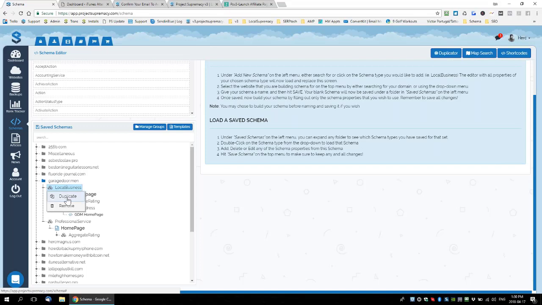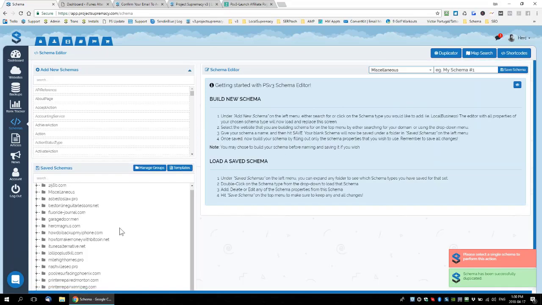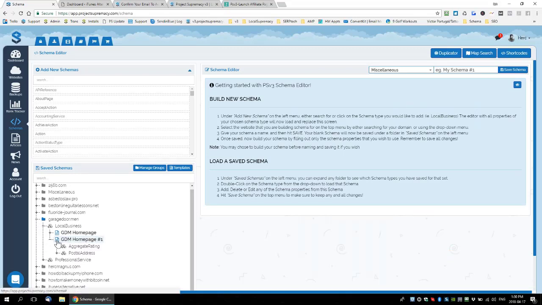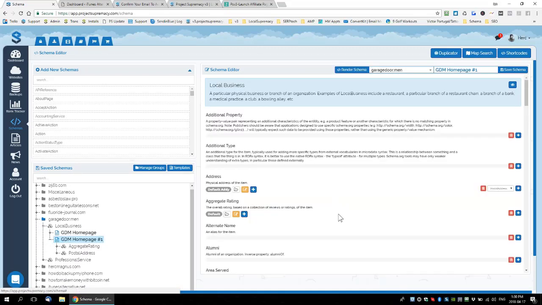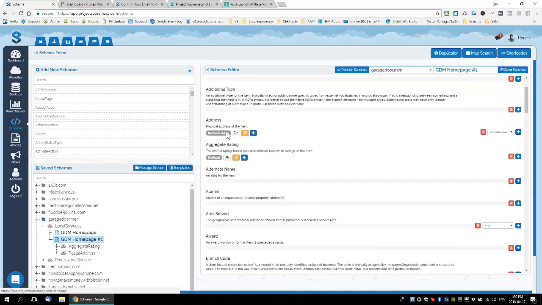So I'm going to show you this. I'm going to duplicate local business schema. Oh, sorry, I got to duplicate the actual schema. Okay, so GDM homepage just got duplicated. So there's the new one. Then what I would do is just open this one up, change the specific elements, and it's probably going to be address, right? So change the postal address to whatever the new city is, and then assign that to the new page. So that's the quickest way to duplicate and push out schema.